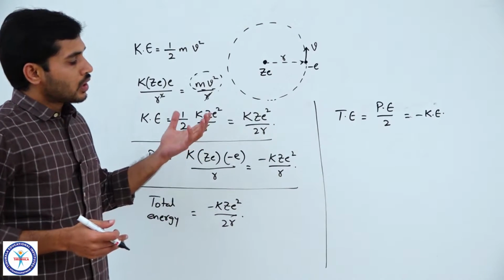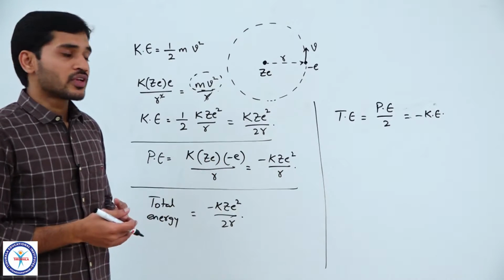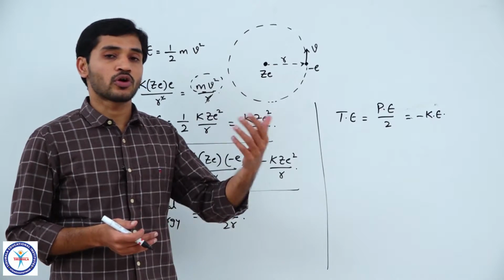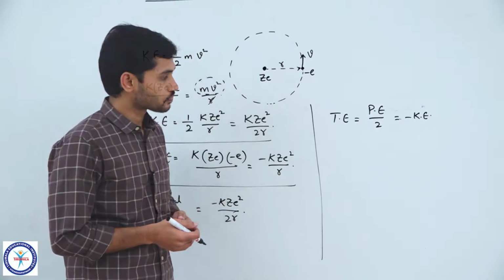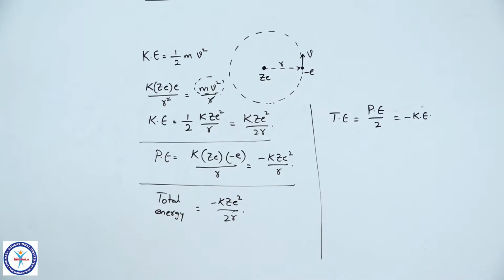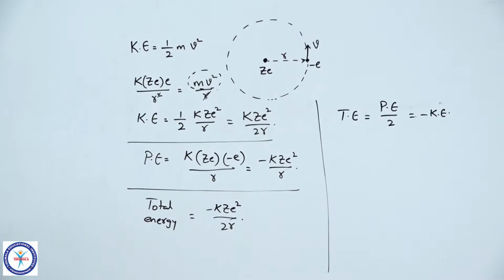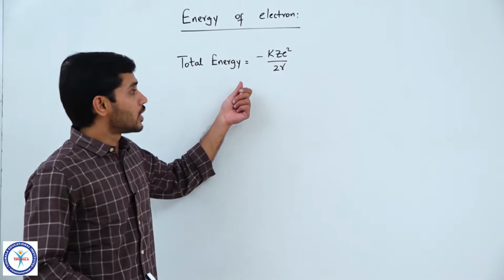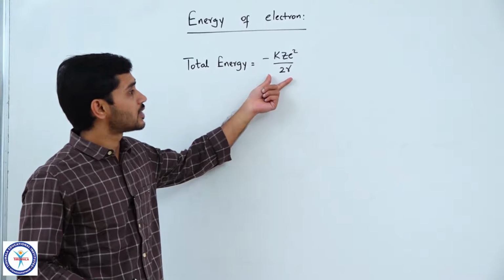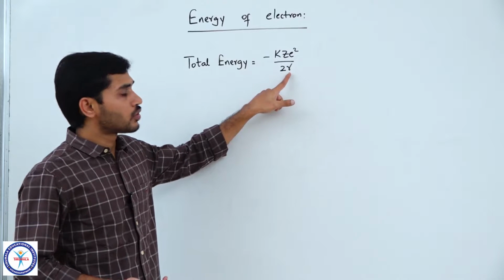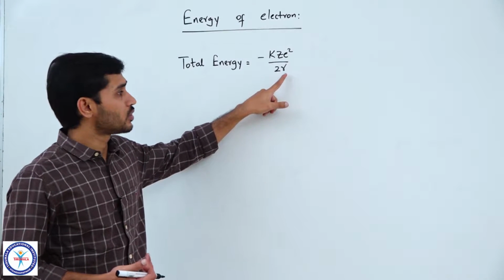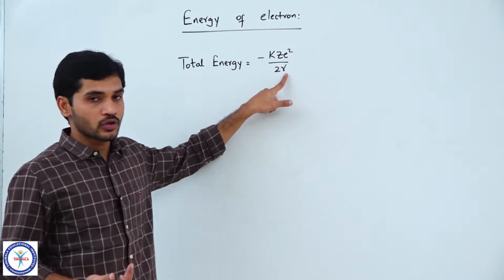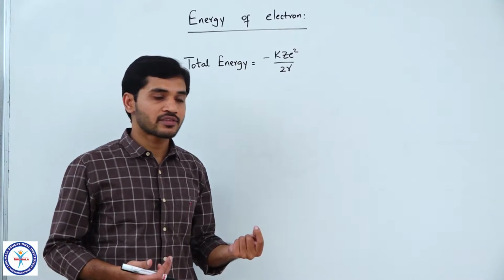So, that would be the expression for energy of an electron. Now that we have defined all types of energies, let us see how these energies vary with different orbits and different atoms. Total energy of an electron in an orbit can be written by this expression. To find the energy in the nth orbit, I will just substitute the value of r as the radius of the nth orbit. We already have the expression which we derived earlier.